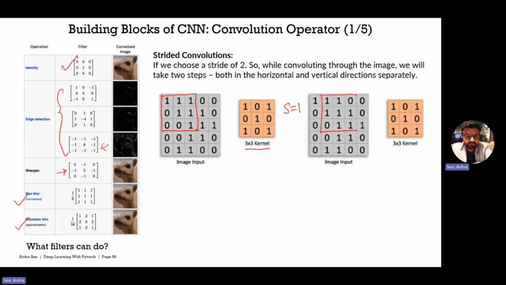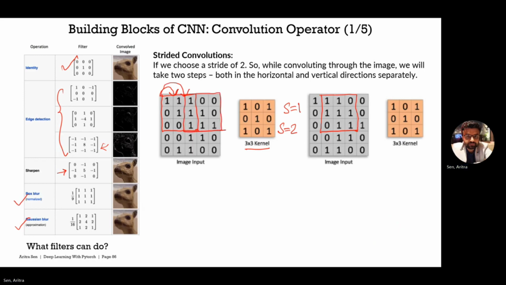With stride equals to 1, the window or the filter moves from this position to this position. With stride equals to 2, it can move to this position, and the next step will start from here, right?